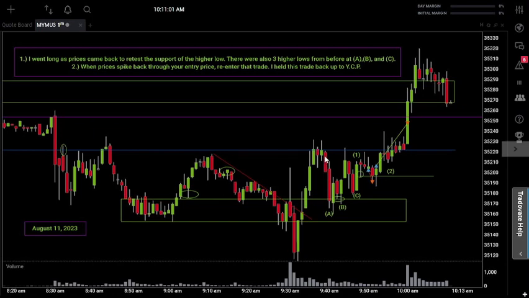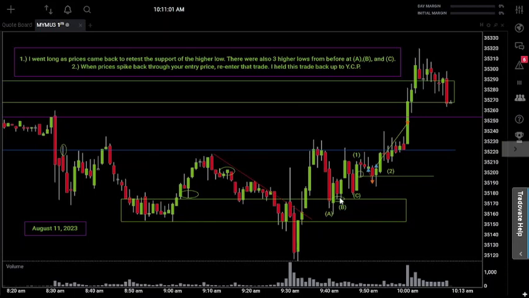I'm pretty sure if the buyers didn't step in, the sellers would have had enough momentum to continue the downtrend and eventually make a new low. But there's so much demand down here at these levels that prices reversed and created a higher low. And we know once we see that higher low, especially when it comes at a major level, it's different if you have a higher low just at a random place on the chart. But when you have a higher low that gets formed right on top of the zone, that makes that higher low even more significant.